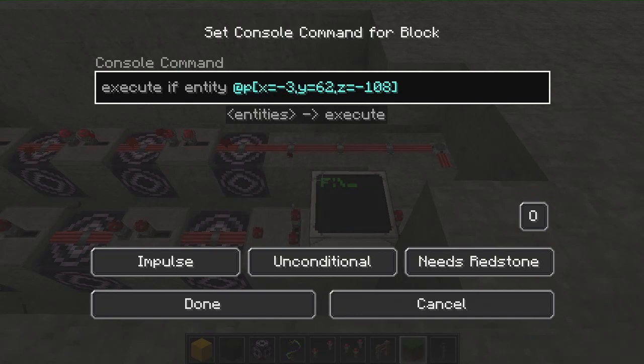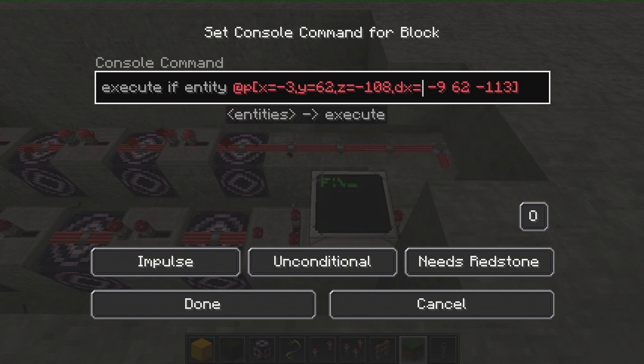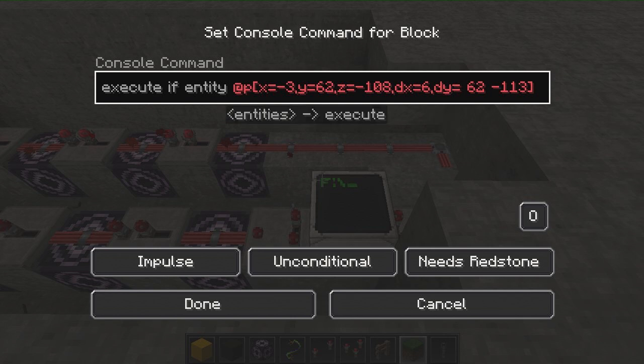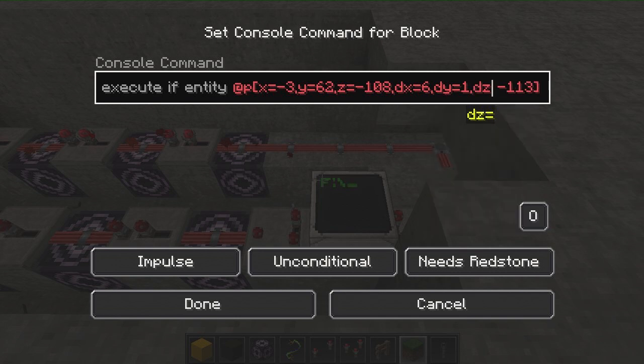Temporarily, I store that coordinates inside the command and calculate the distance for each direction. The results are labeled with the X, the Y and the Z.